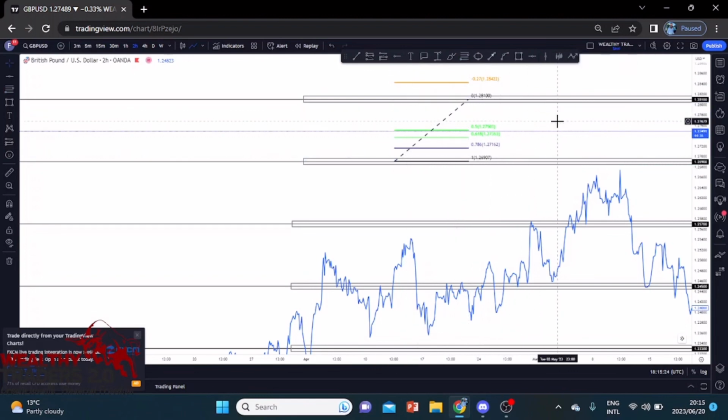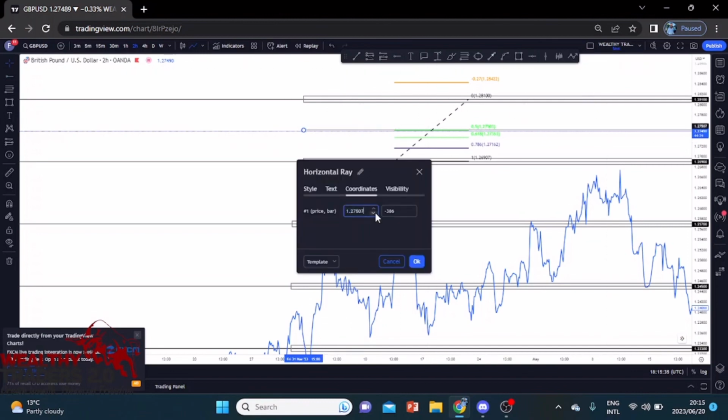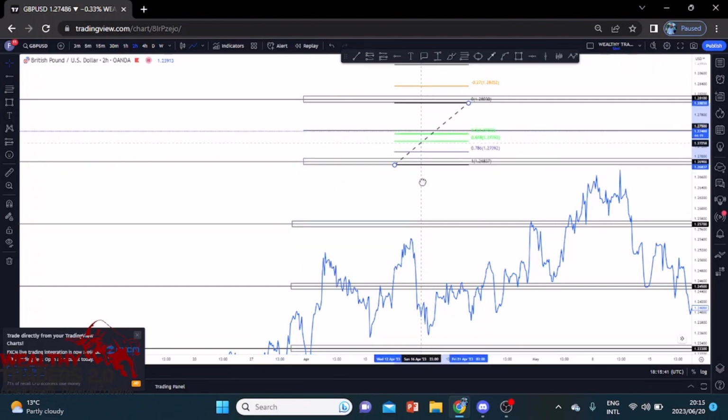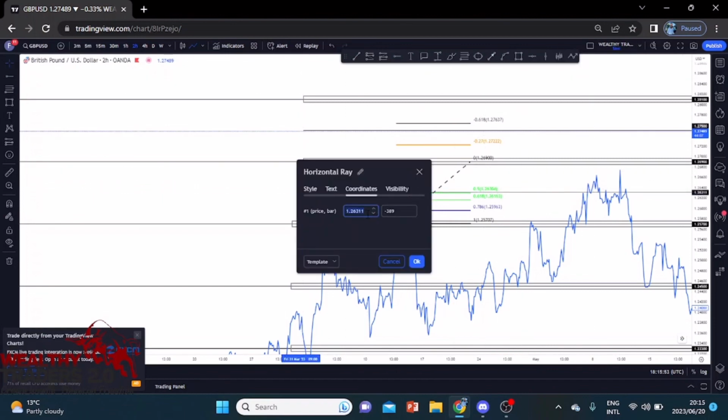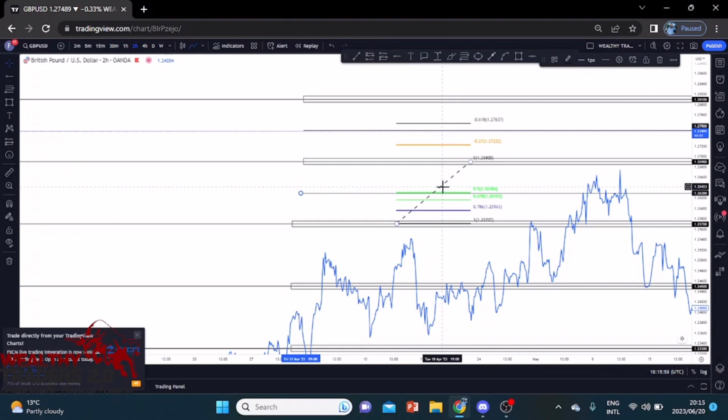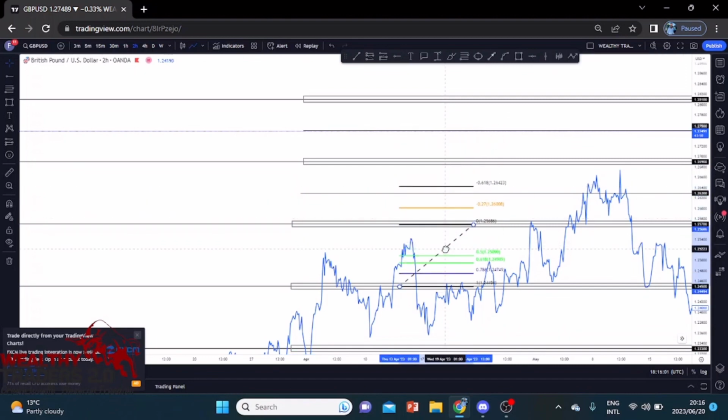How do we get a middle psychological level? You can use the Fibonacci tool that is made available to you by TradingView. Then you draw a horizontal ray on top of it so that you can see, okay, I'm approaching my middle, I'm approaching my major. All those middle psychological levels won't have a rectangle on top of them.